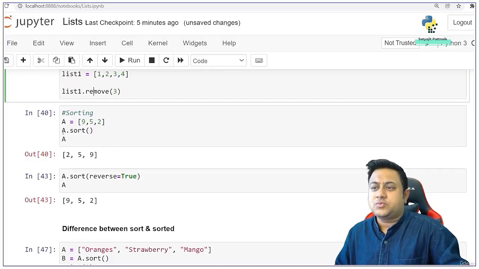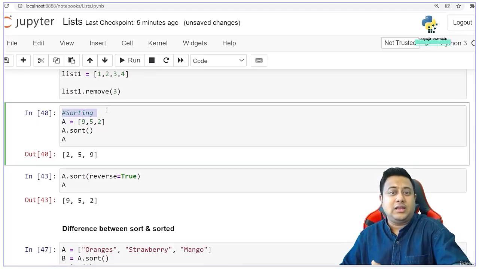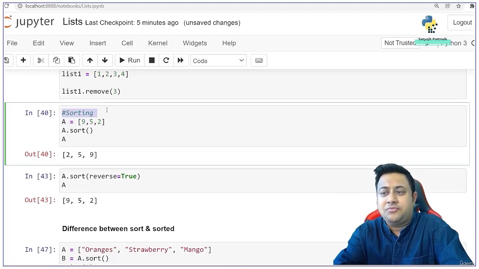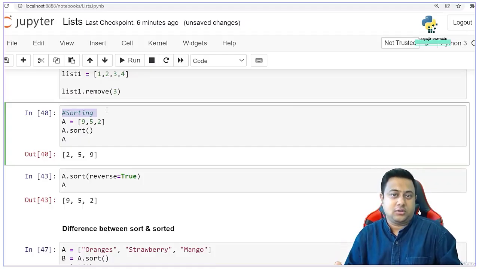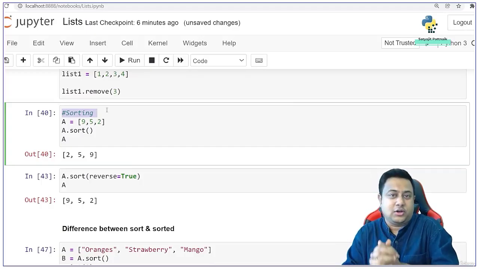Now our next one is sort operation. How do we sort a list? Let's say I have defined my list equals to 9, 5, and 2. How to sort it? There is a method which is called as dot sort. Dot sort will basically sort the values in ascending order.